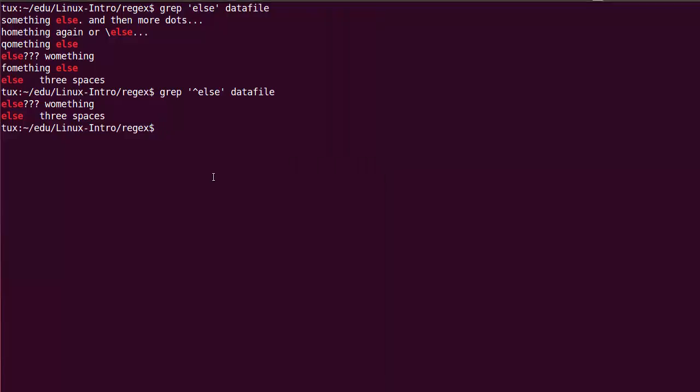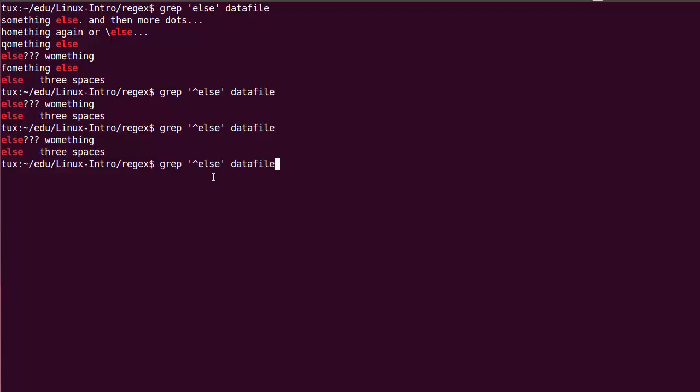Save. And I'm trying to match this. You can see that this is not being matched, because technically there are 3 characters between the beginning of the line and the E. So if I wanted to match this, I would have to specify here the 3 space character, and then that would work.